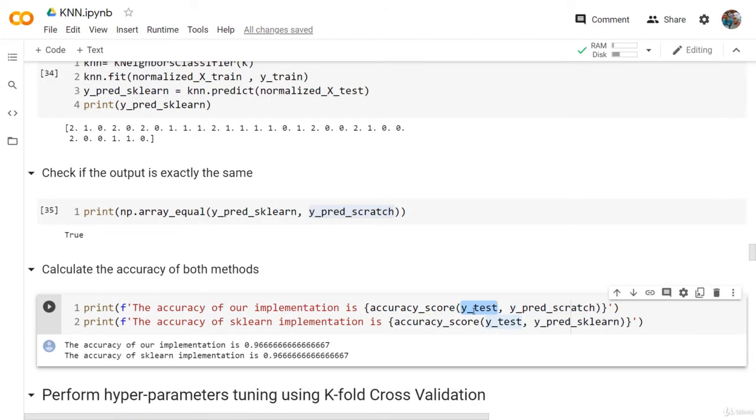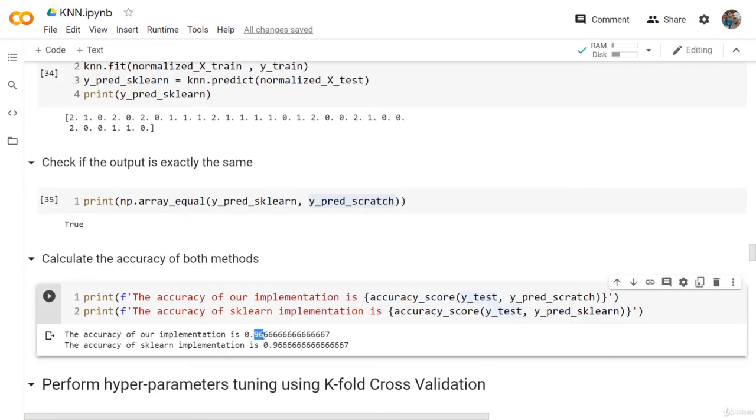Of course, the true labels are the y_test, right? So here, the accuracy of our implementation is this, and the accuracy of the sklearn implementation is this. If we run this, you will see that our implementation accuracy is 96%, and the sklearn implementation accuracy is also 96%. So they are equal.